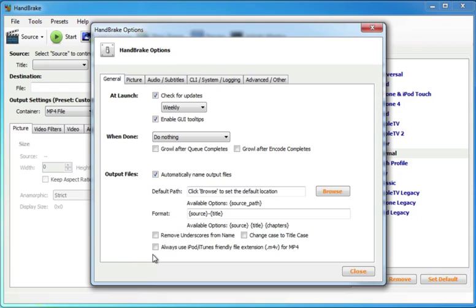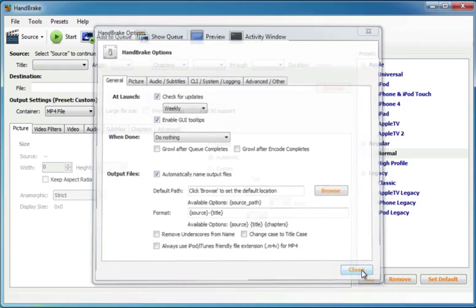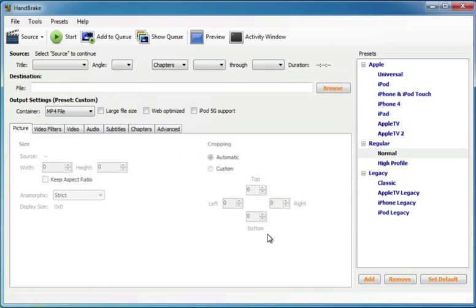It's worth mentioning here that unticking this does not change your video's compatibility with the iPod, the iPhone and the iPad. If you follow the instructions in this video 100% correctly, your video will be compatible with iPhones and iPads, but we do need to make sure that this option is unticked. Once you've unticked the option, press the close button to continue.